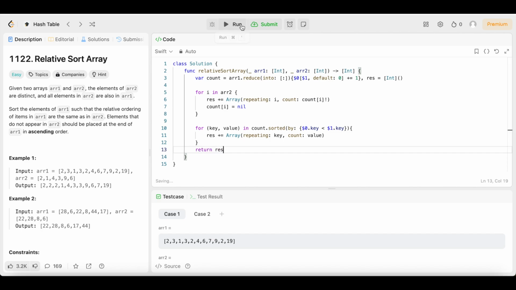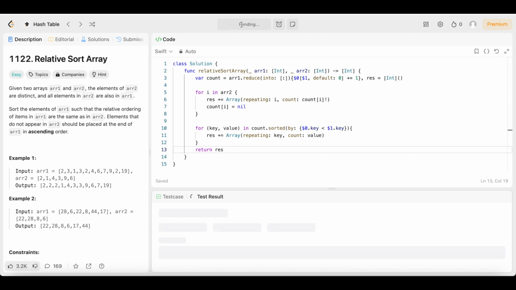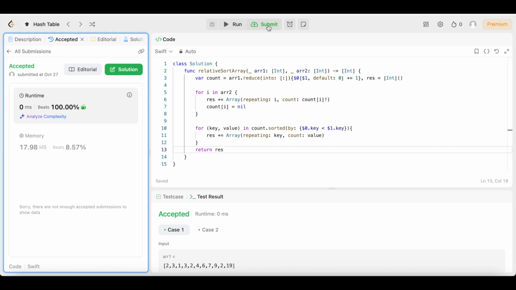So let's run this, see how it runs. Hopefully it runs on the first try, but you never know. Let's see. Ooh, look at that, y'all. So let's submit it. See what happens after we submit it. Make sure it stays accepted. Oh, y'all already know I love those numbers. 0 milliseconds beats 100% of users with Swift, y'all. That's faster than a Bugatti riding past all the brokies down the Autobahn, y'all. That's what I like to see.